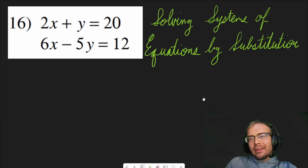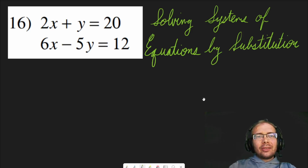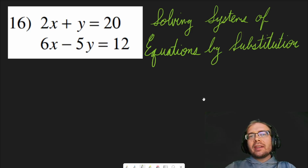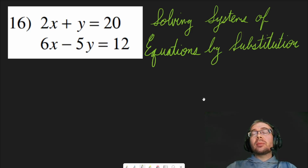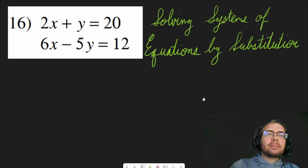So, anyways, without further ado, let's do number 16 here. This is a worksheet where we have to do everything by substitution. Obviously, if you're taking a test or a quiz and it doesn't say how you have to solve it, then solve it the way that you feel the most comfortable. And if you feel pretty comfortable with both, then there are ways that you can figure out which one will be the better one to do, the one that is the least amount of effort or work. But on this worksheet, we're required to do these by substitution. So that's how we're going to solve this one.